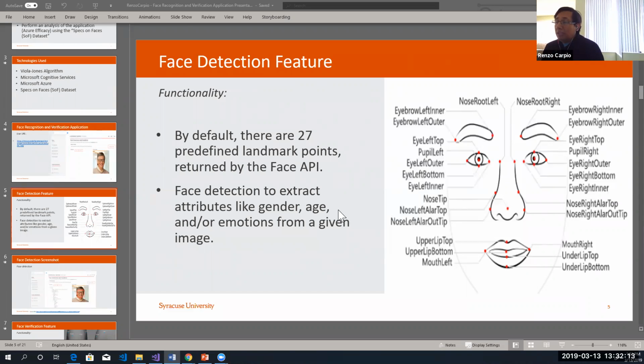It also gives us the ability to extract attributes like gender, age, and emotions based on these landmarks. So if it is a laugh, then we can maybe use the upper lip top and bottom, and the mouth, under lip top or under lip bottom, to see which are the emotions of that specific person, right?